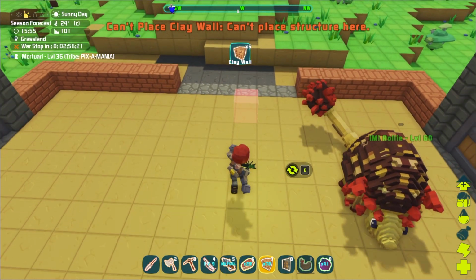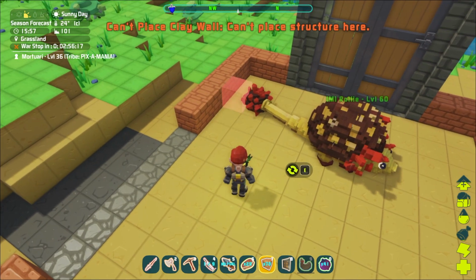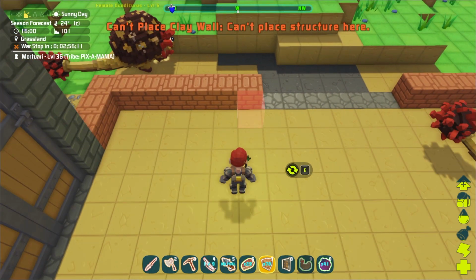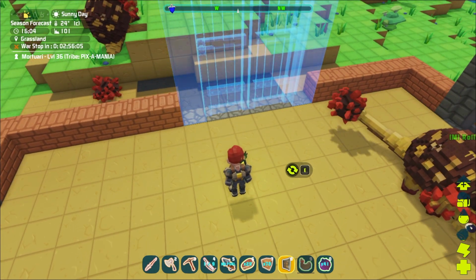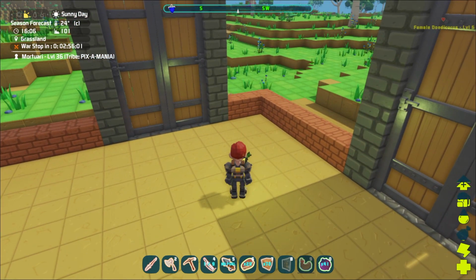Should give me my room for my little area. 1, 2, 3, 4, 5. 1, 2, 3, 4, 5, 6. Okay. 3, 6. The other side is 5. I don't care. Like this. Yep, looking good. Now I can continue.